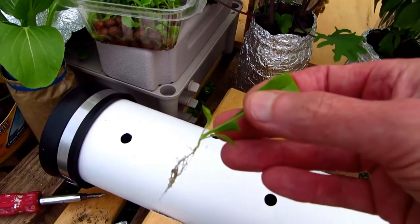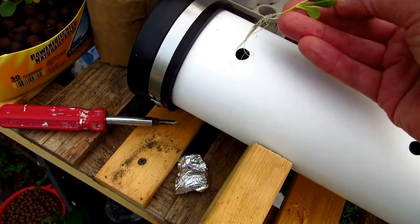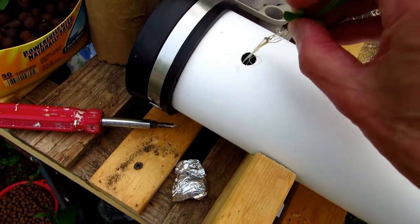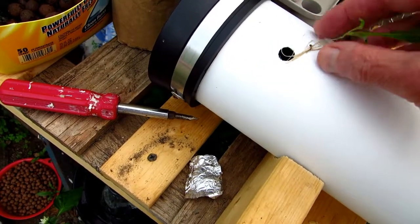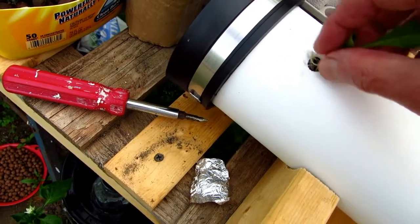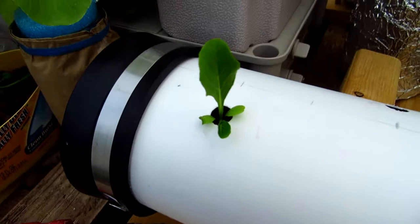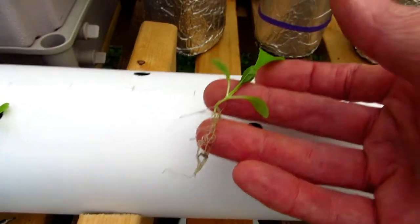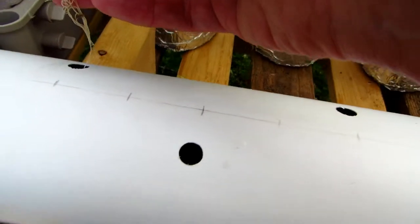I just take them like that. The pipe is filled up to about an inch and a quarter from the top. It's a little difficult because I'm trying to hold the camera at the same time, but you can just kind of twirl them in there and just go right down until they sit in there like that. You want to make sure that your plants are about that big before you put them into this grow tube where the holes are very small.